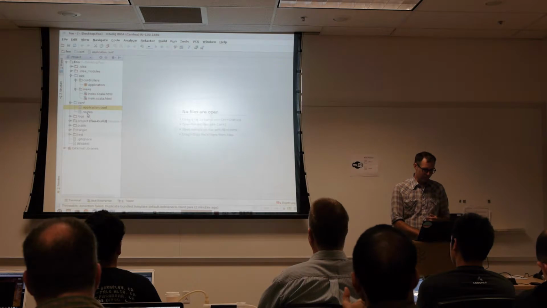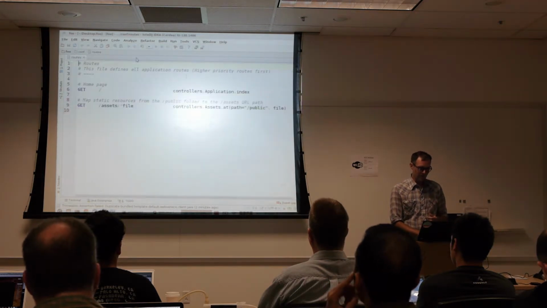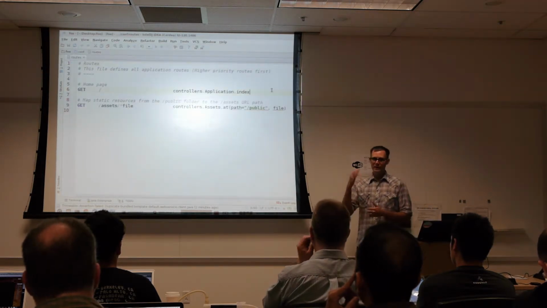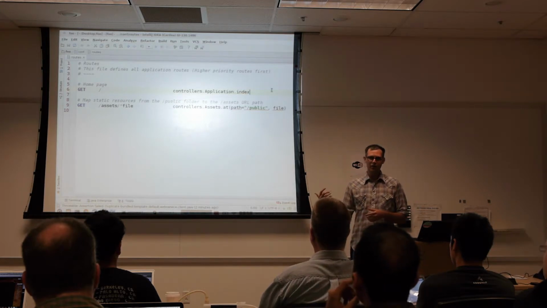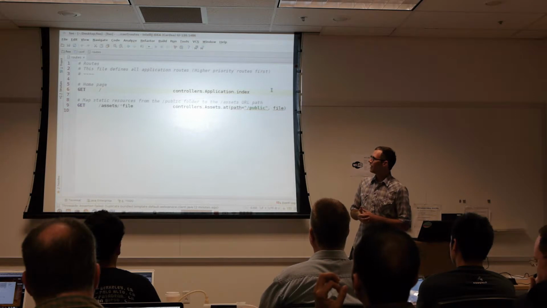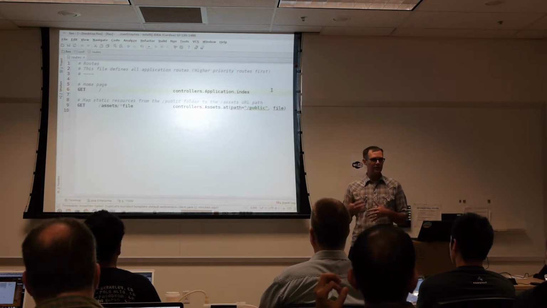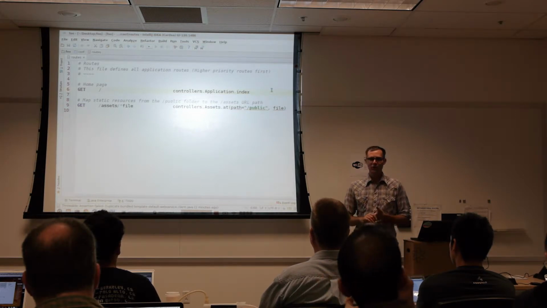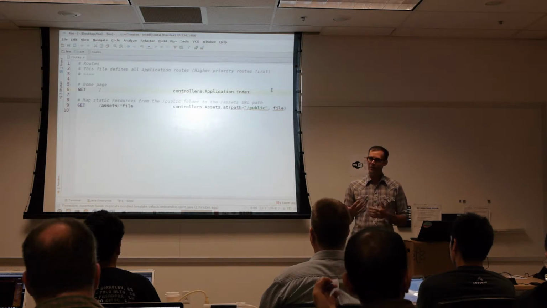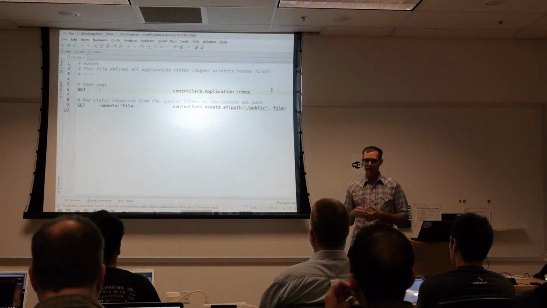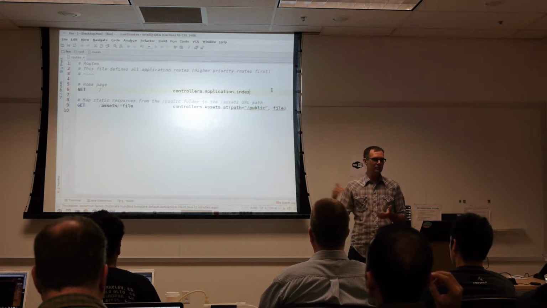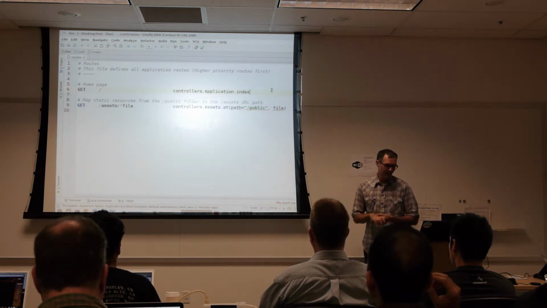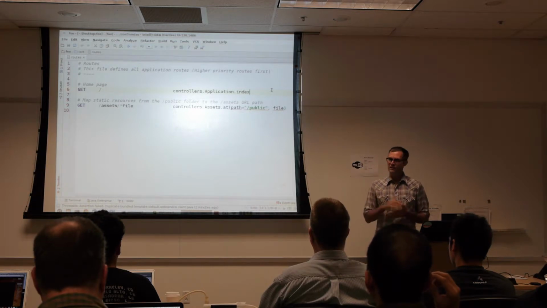Then I have a conf routes file. The conf routes file is where I define a mapping between an HTTP verb, an HTTP path, and then the code that actually is going to handle that request. So this is where Play is just a RESTful framework by default. When you define your mappings, you're defining them in a RESTful way. You're defining the verbs explicitly, you're defining the paths, you can do value substitution in the paths. So it really puts us close to the HTTP protocol.